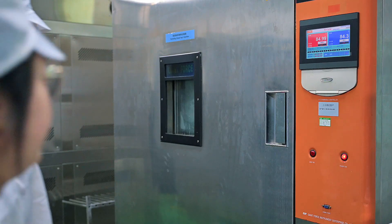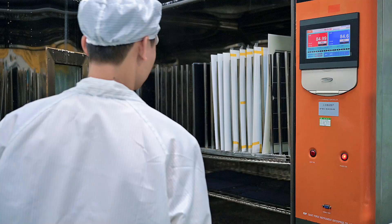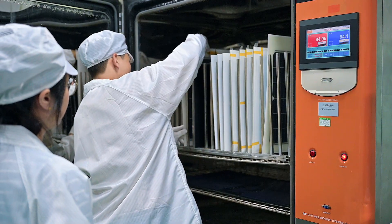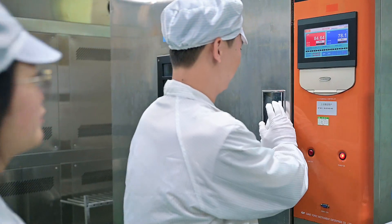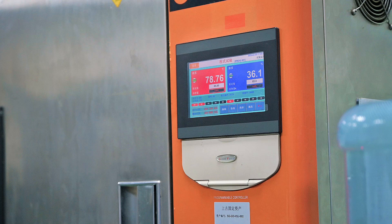Freeze-thaw test — freezing phase: the module was placed in a low temperature environment, typically -40 degrees Celsius, for one to three hours to simulate freezing weather. Thawing phase: after freezing, the module gradually returned to room temperature to produce thermal shock. Moisture phase: the panel was then exposed to a high humidity environment to test its ability to resist moisture absorption. The PA200 Lighting panel passed the freeze-thaw test, showing it can endure cold and high humidity conditions without failure or performance degradation due to rapid temperature changes or moisture intrusion, providing enhanced durability and stability.